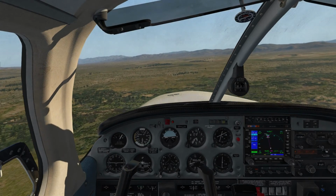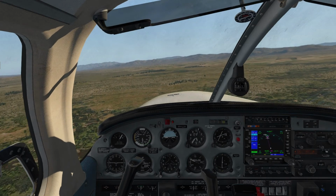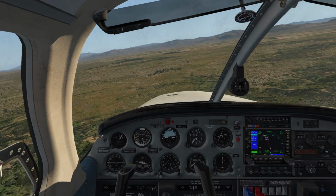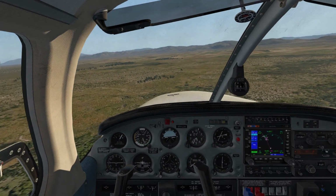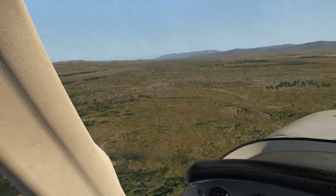Alright, what are we at? We're 600 feet above ground level, so we're really low. Oh, maybe not. We're actually coming in pretty quick. So let's slow down. So we'll level off to bleed off speed while we bring throttles back. And we'll do second set of flaps here in a moment. Ooh, look at that.